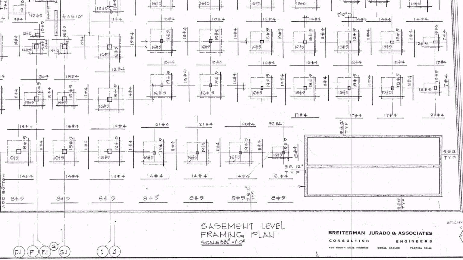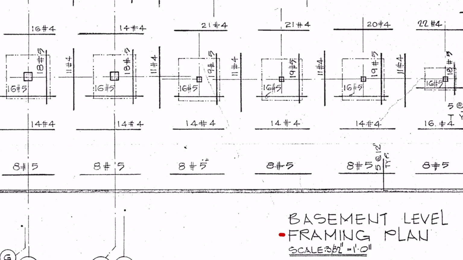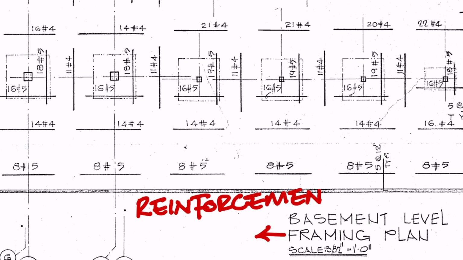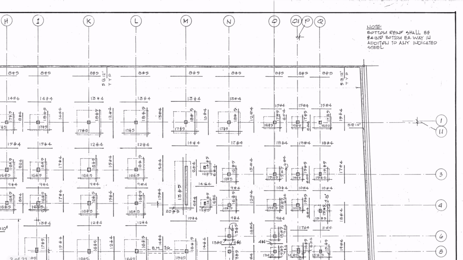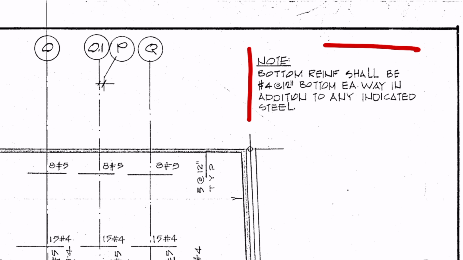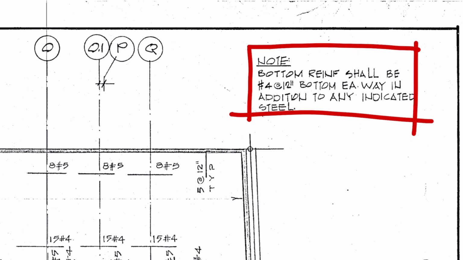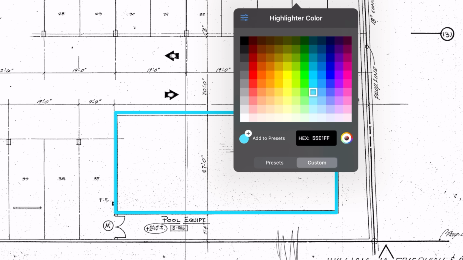So moving up from the foundation level or the pile cap level, we've got the basement slab. This framing plan is basically showing us the reinforcement that they're planning to put into the slab. I didn't realize at the start until I found a note on a different drawing, but basically all these bars here are additional bars in the top reinforcement, and there is a bottom mat of reinforcement that is added throughout the slab. So moving up a level again to the lobby area, this is where we've got the swimming pool in the bottom right hand corner.